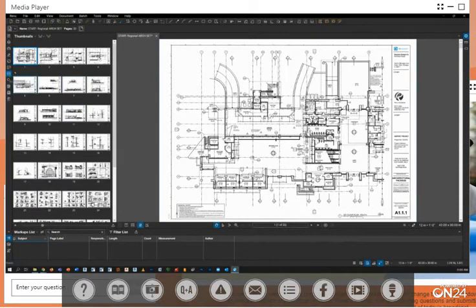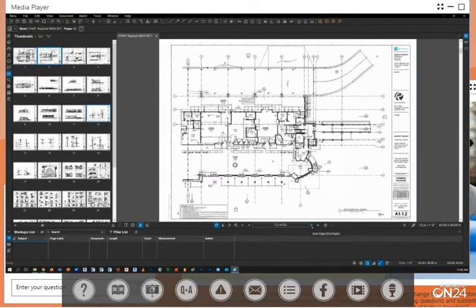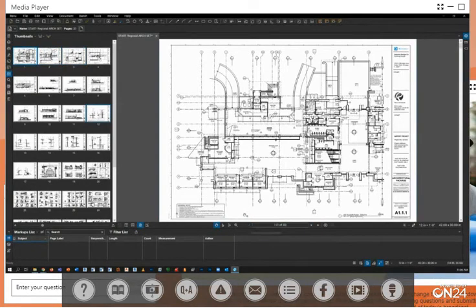All right, so over here we have all of our thumbnails. You'll notice it says 1, 2, 3, 4, 5. I don't know what drawing is what. The only way I'd be able to navigate the drawings is to push the next button, the next button, the next page, right? Well, this is an impossible task and could take hours.